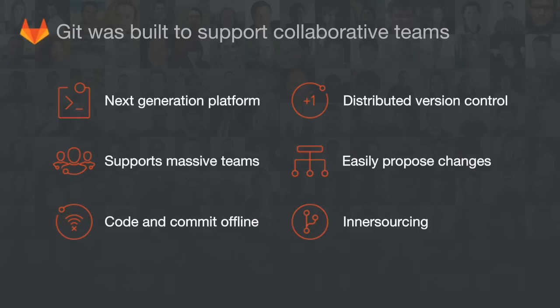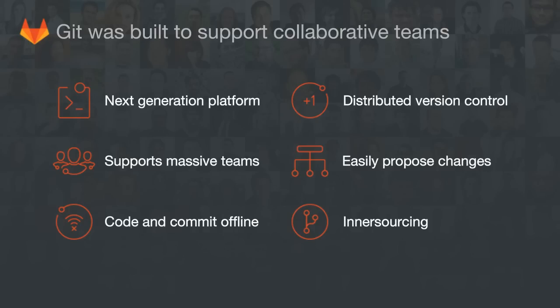So it's hard to introduce GitLab without first introducing Git. Git is the leading distributed version control system. It allows developers to store a local copy of their source code, propose changes to it, and share those changes with others. Since each developer maintains a local copy, it's incredibly easy to work offline and merge changes later. So Git was designed for distributed teams that work together across geographies and time zones.